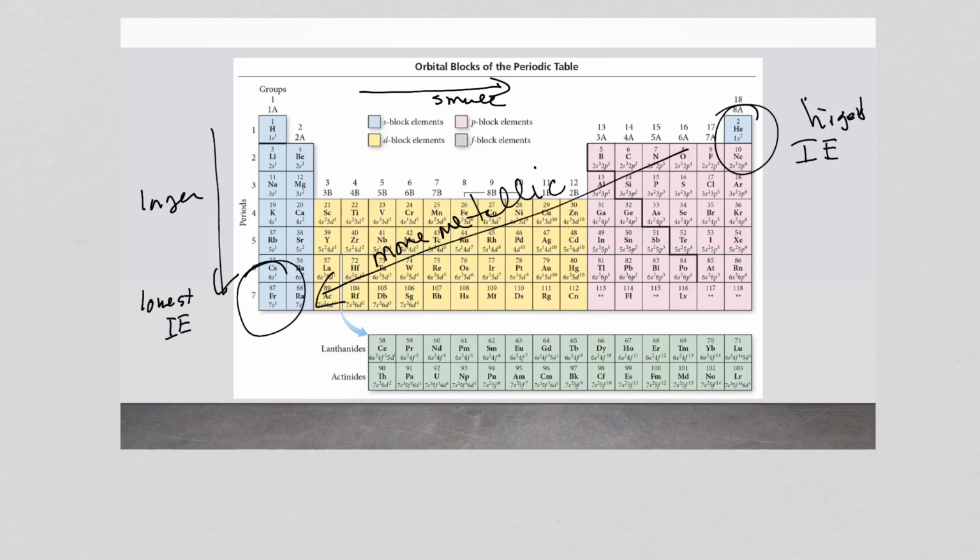Notice generally as you go down, notice some of these main group elements. You go from non-metals to metalloids, and you get eventually down here to things that we think of as metals, like lead, tin, right? So you can see the metallic nature increasing as you go down, right? You get to things that have lower ionization energy. And so a lot of these trends really sort of link together, and we can really think about that.